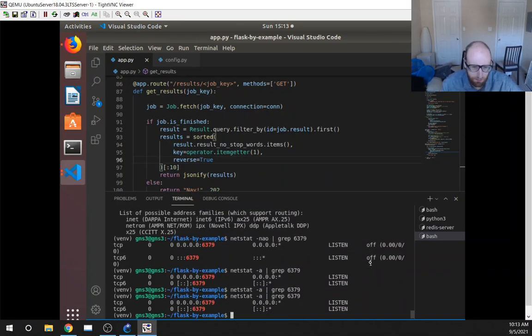Okay, the ports are listening on both IPv4 and IPv6. We only need it for IPv4 now, but there's no harm in having it up for IPv6. Let's do a pipe watch.